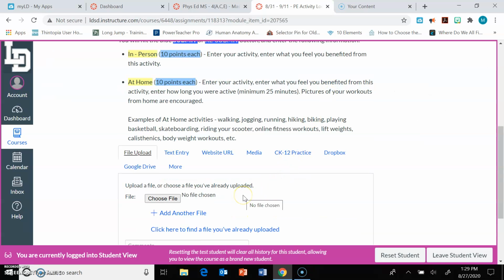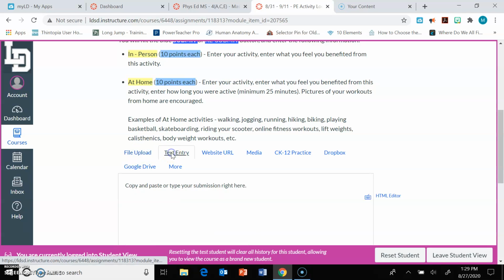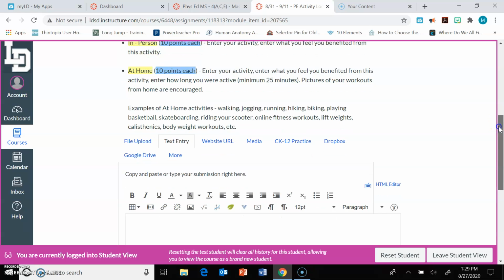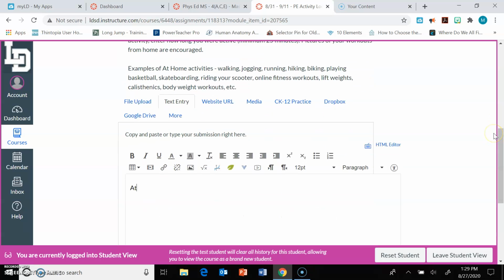Now maybe this time I'm at home, which I would be, and I'm going to, again, maybe do a text entry. I was at home, so at home, I rode my bike for 25 minutes around the neighborhood.